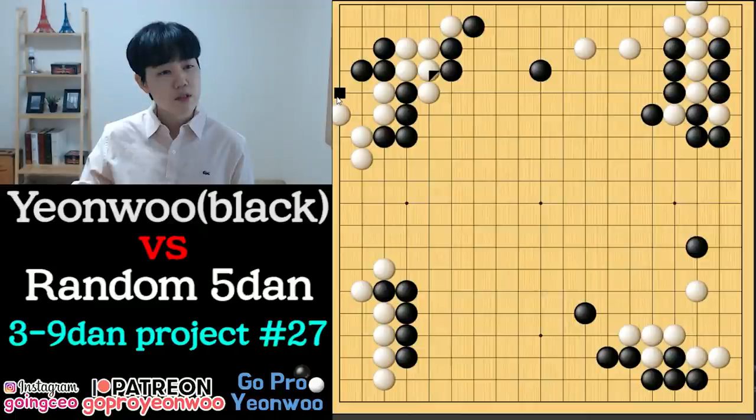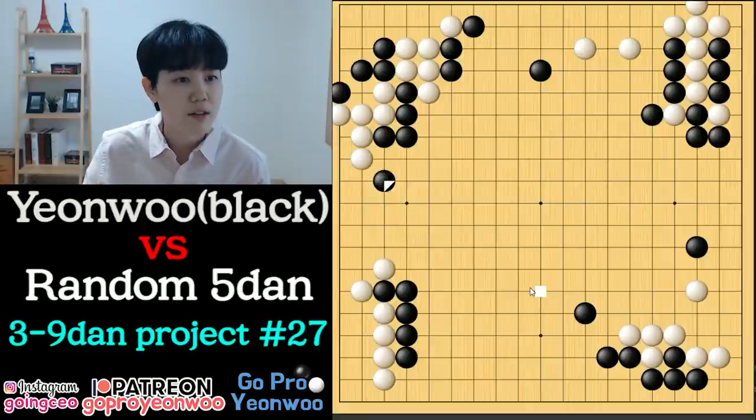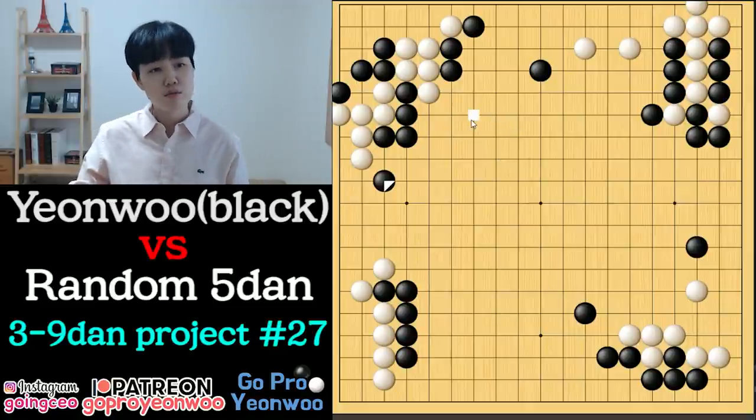Let me see. Let's try. If I insert, I think I will gain with that exchange. And if I play a nice move, you're gonna come out. If I make a tiger's mouth, I'm alive. I play there because I wanna play that one. But locally, the corner may not be a good exchange.